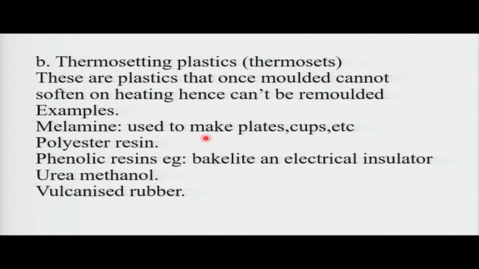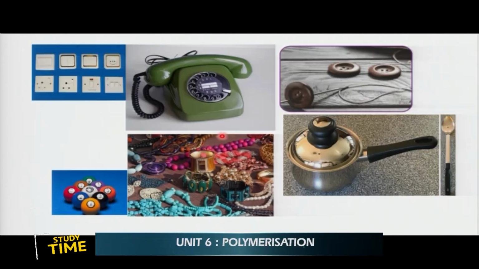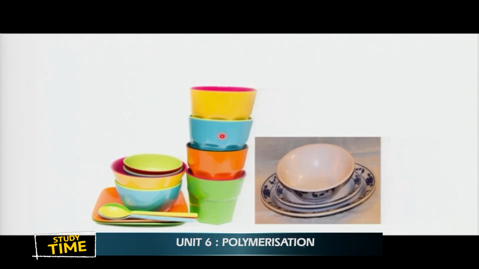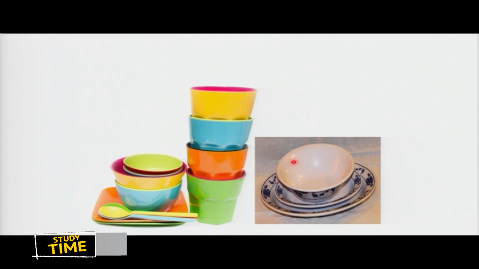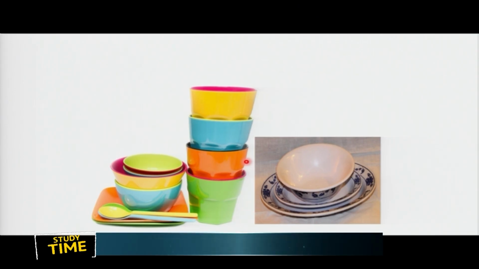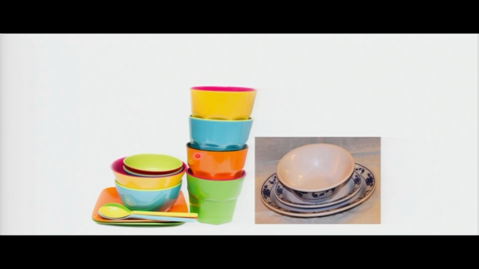Which is used to make plates, cups. Like for example, here in our illustration, we have an example of melamine. As I told you last time, melamine has an intermediate property. When you fill the plate, or the cup made out of melamine, a thermosetting plastic, it is in between the properties of a clay cup and a plastic cup.